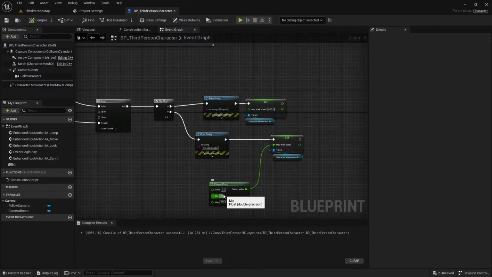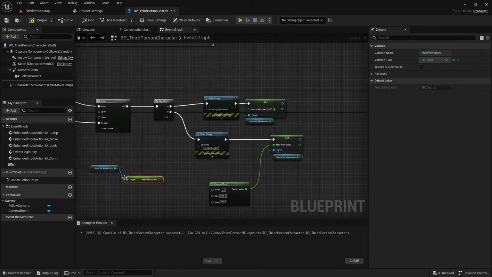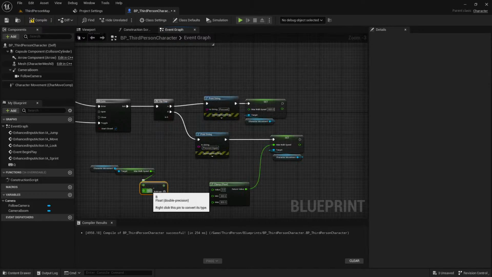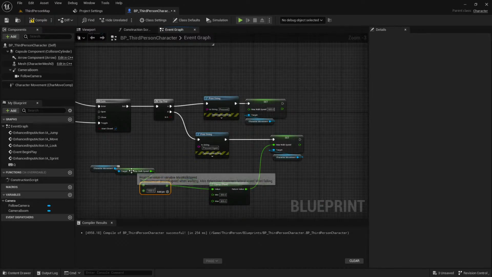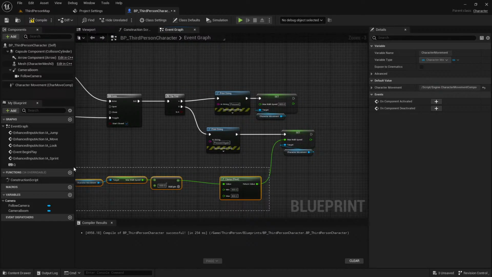Let's put this to 300, and let's put this to 800. So no matter what you do, it has to be between these two values. And from character movement, let's get max walk speed, and suppose we are subtracting it by 1000. Then we put this value over here. So basically, no matter how low or how small this value goes, even if it goes negative, it will always be set to 300. That's the clamp part, and the same thing you can add to the above one.